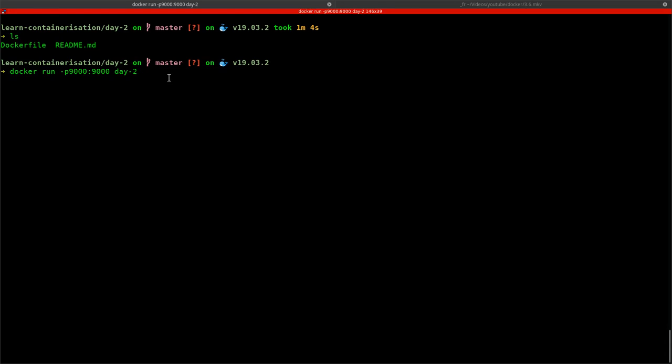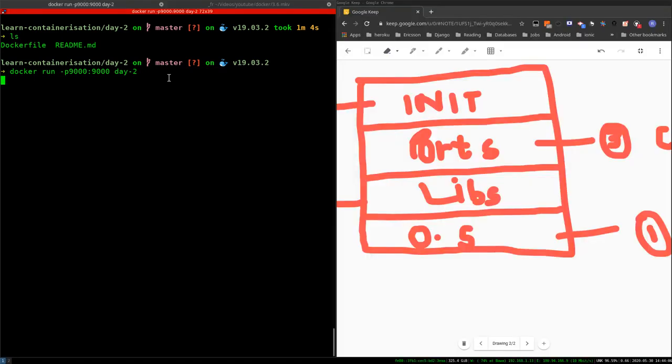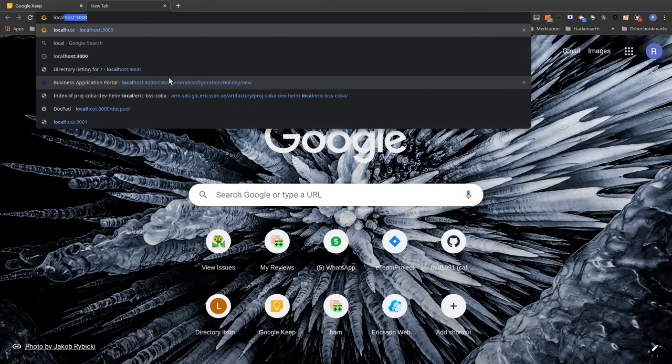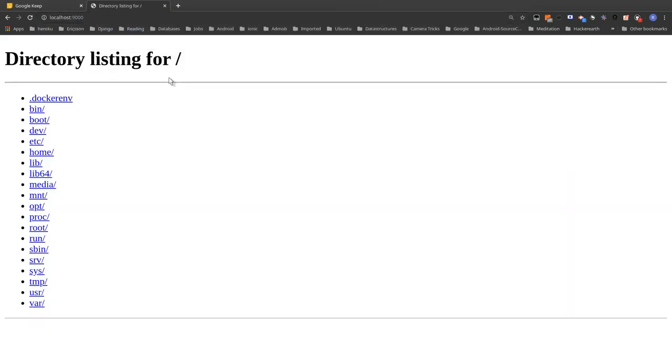I did not add an environment variable specific to Python, so that is why I cannot see any logs here. But let's go on to our browser and see what is happening on the 9000 port. So if we go onto the browser and type localhost 9000, we see these files. All these files are present inside the Docker at the root, because the Python command that I ran is starting an HTTP server on the root and sharing the contents of it at the port 9000.